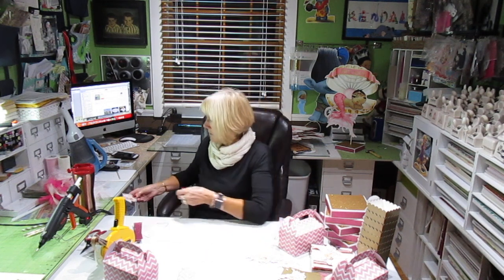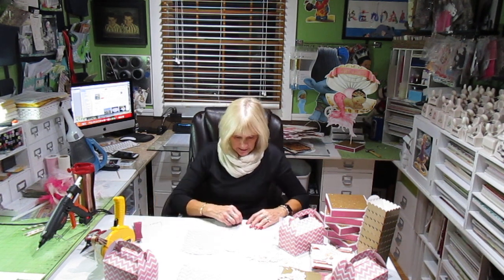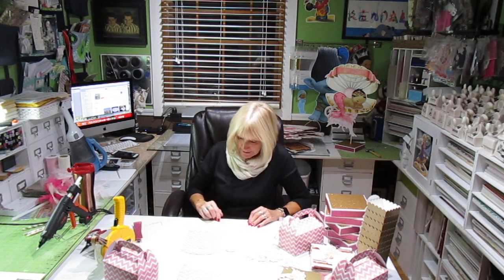Now, these little die cuts are 4 inches, and these are the gable boxes. Somebody asked me if I got them from Oriental Trading when I did my Sesame Street video, and yes, I did. And I ended up getting a whole bunch of boxes because they came out with some really nice new ones. These come in packets of 12 and pretty good pricing. I got them on sale at the time, and I ordered them both in colors and in prints and in solids, but I love them. So I get my mini popcorn boxes as well.